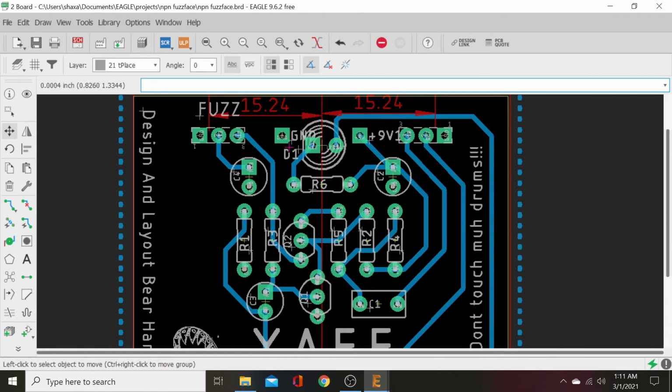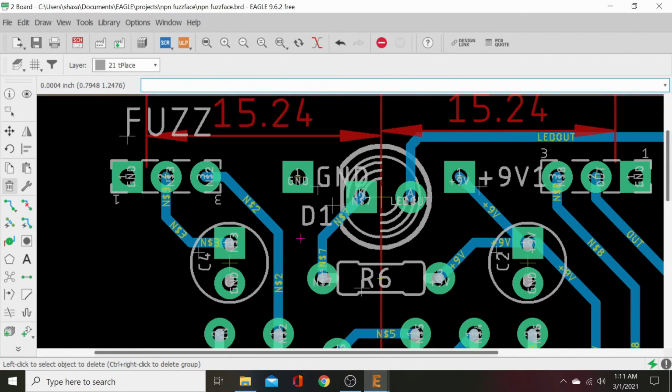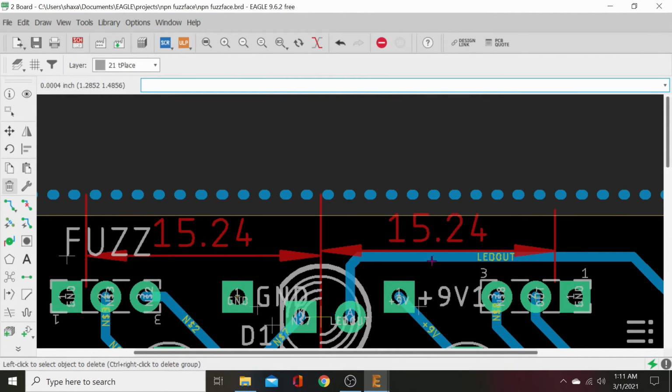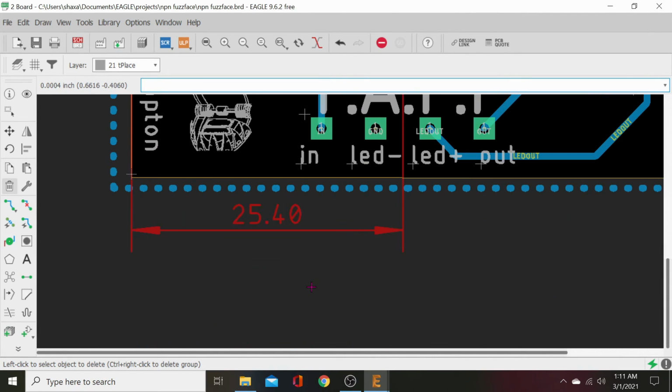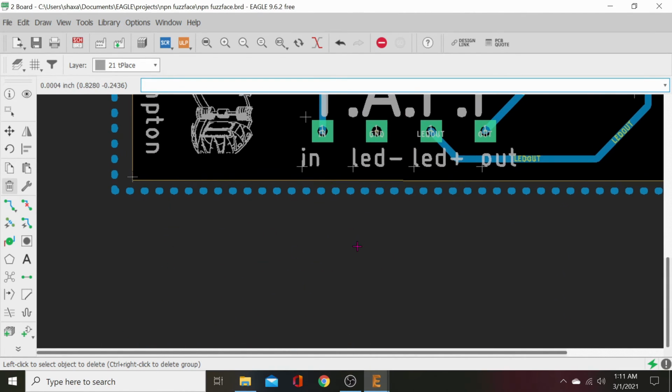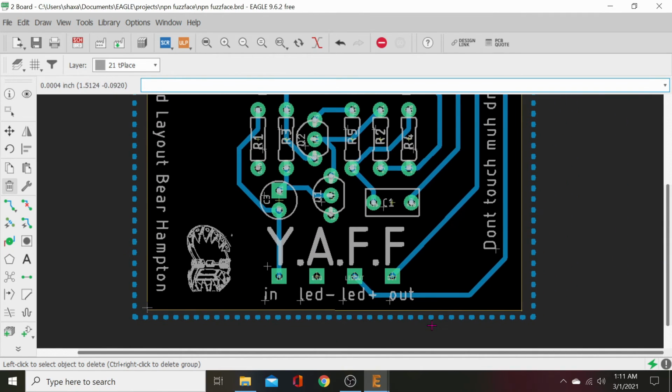All right, let's go ahead and remove all our dimensions now, because we don't need them anymore. Let's get rid of that. They're on our top layer. We don't really want them there. I mean, it won't hurt anything having them there, but still.